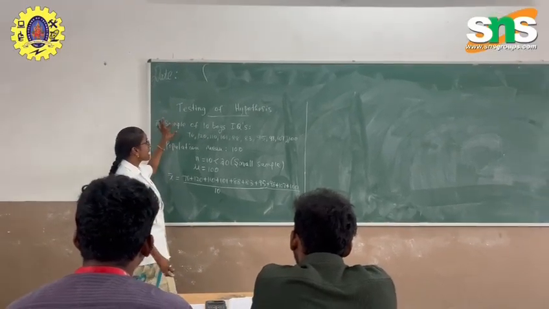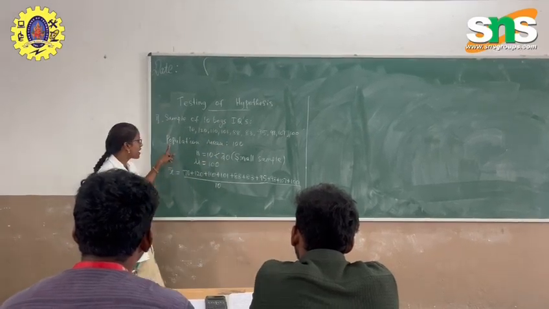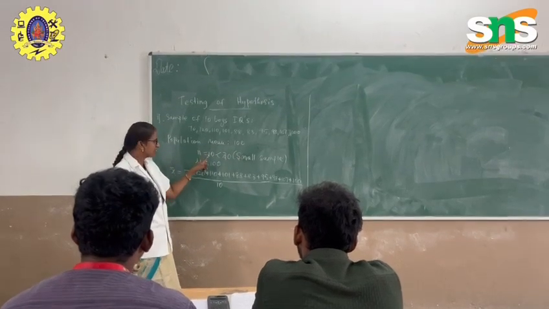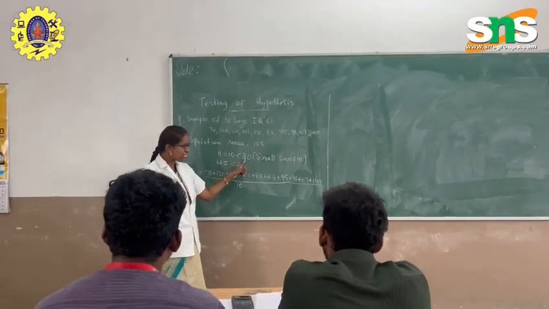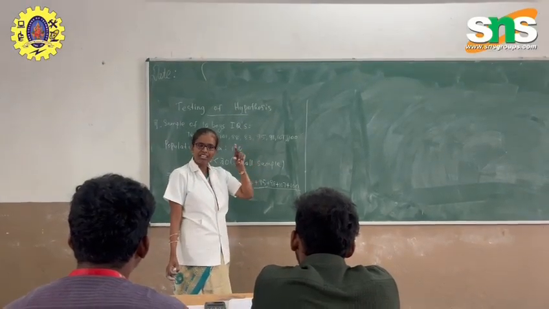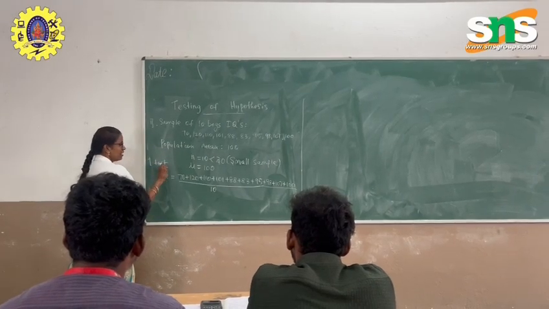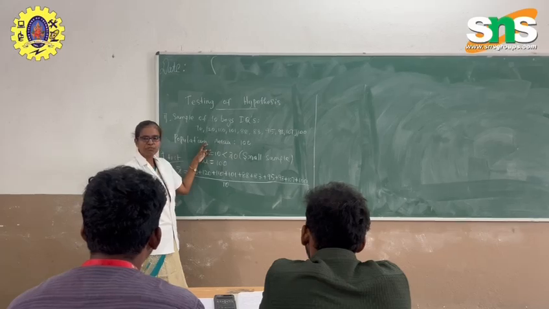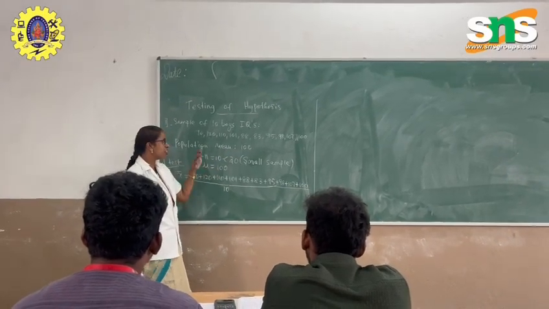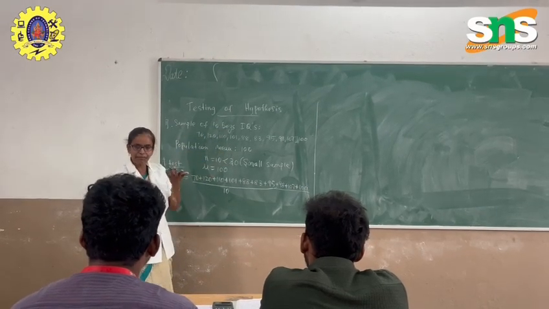Here we have only one set of samples, so it is under single mean. They have given a sample of 10 boys' IQs, the data is given, and also the population mean, which is 100. First write the n value, which is 10, less than 30, so it is under small sample. The question is based on mean, so we use the t-test. Consider the population mean mu equal to 100. The whole question is to verify whether this sample comes from this population, whether we accept or reject.